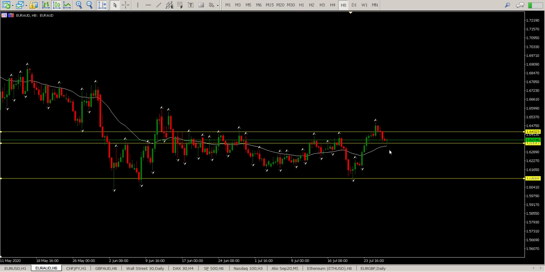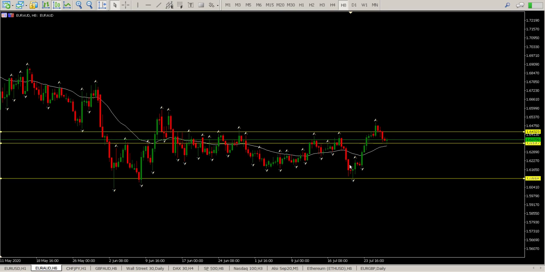But we've got to see what happens with the euro. I don't think there's any major euro data coming out today. Let me just double check. No, nothing from the euro side. Quite a bit from the US side. We've got the FOMC meeting coming up, crude oil inventories, and pending home sales. Those are the only ones that may influence us. But nothing really from Europe this morning.